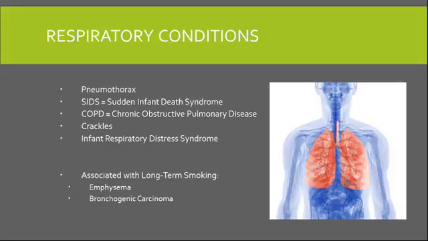Some other conditions to know that I want you to associate with long-term smoking, because your quiz focuses on that. Emphysema and bronchogenic carcinoma. So emphysema. This is the destruction of the alveolar wall, leading to overinflation of the alveoli, so it's like trapped air. Bronchogenic carcinoma, this is a malignant or cancerous lung tumor that originates in the bronchi.